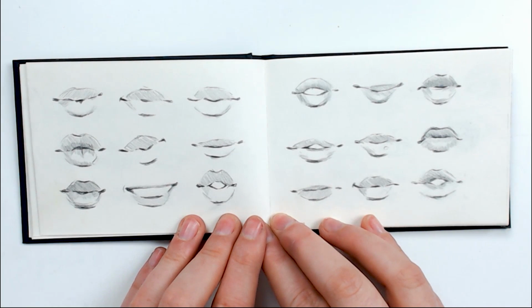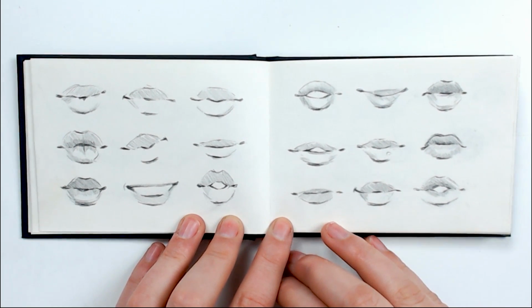Here we've got some lips. This is another thing that I really need to draw better or learn how to draw.